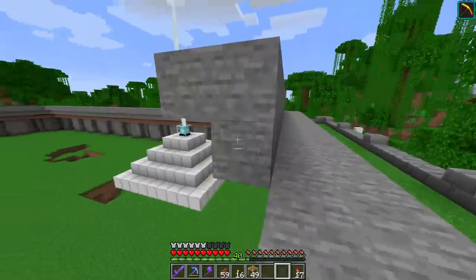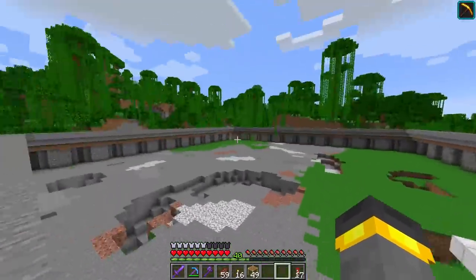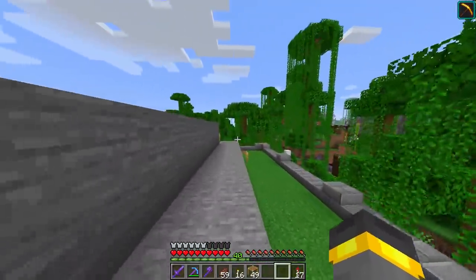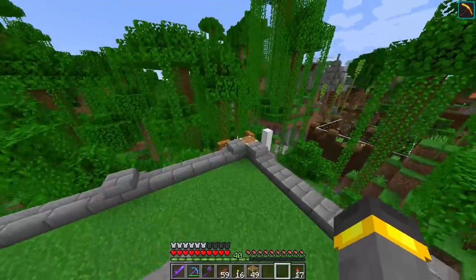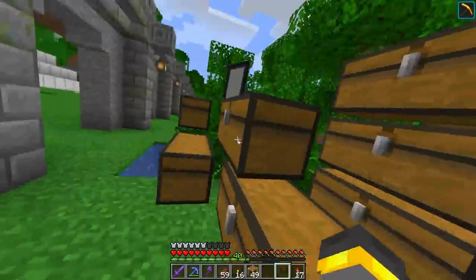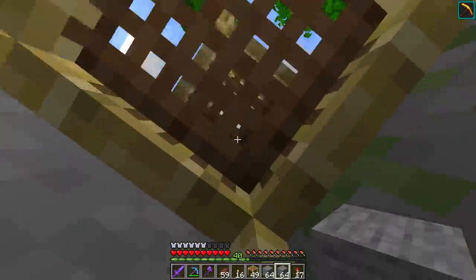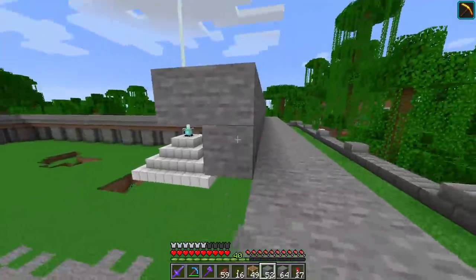Also, I can't decide. I'm a conflicted guy, okay? Do I put torches down here right now? Or do I let it be all dark, just to see what it would look like after? I know it's going to be dangerous, but I'm curious what it's going to look like, right? I don't know, I'm such a conflicted person, I can't decide.